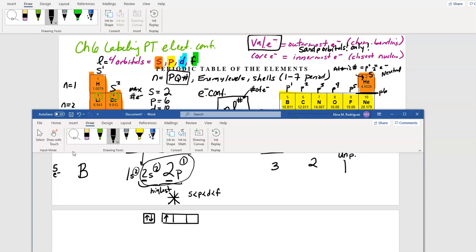1. Do not call these unpaired because you don't even have an electron in there, okay? They're just called unfilled, okay? Be very careful with certain words. Just because unpaired and unfilled have the same prefix doesn't mean they're the same definition. These are just called unfilled orbitals. There's not even an electron in there, okay? So when we do orbital diagrams, we usually only stick to the highest quantum number. So the 2s2, 2p1, okay?